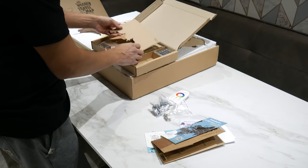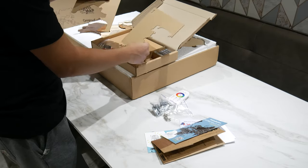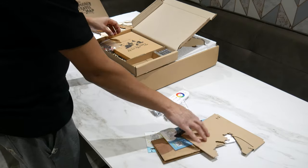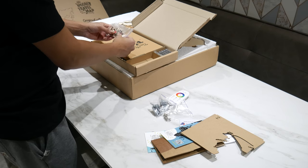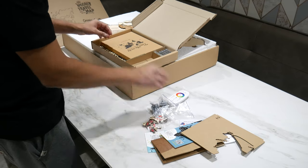And then you have the stencils, which allow you to line the map up. They're numbered as well, so you've got one and two, these are the corners of the map, and they tell you where to line it up so you get it straight and in proportion. You also got your small loose bits of the map itself, like your north, east, south, west wooden cutouts.